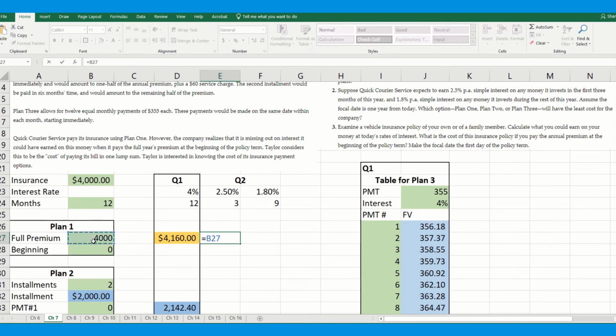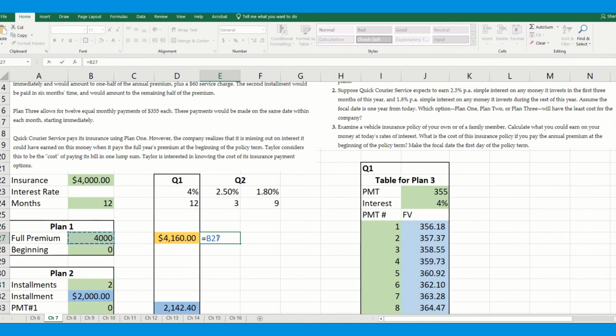So we're looking at the present value. And I will make that an absolute cell reference so that it will reference that cell again. Yeah. No. Actually, now that I think about it, I'm not going to absolute cell reference that. Because what's going to happen is if we had to think of a timeline, our money is going to grow. That full premium of $4,000 is actually going to grow for the first 3 months at 2.5%. And then that will become the present value that will grow at 1.8. So we can only grow it at 2.5% for the first 3 months. So that's what I'll do.